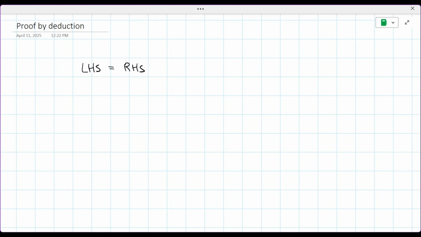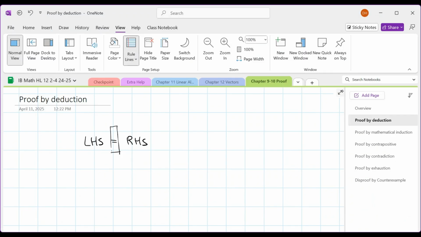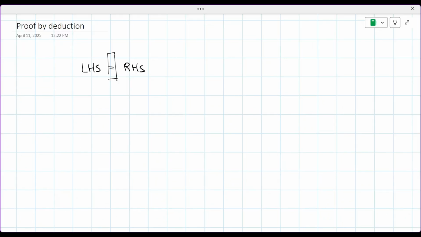So when we're doing the proof by deduction, we have a very important rule to follow. The rule is that we do not want to cross the middle line. What I mean by not crossing the middle line is not crossing this equation line. What it means is we're not going to do a certain action such as minusing both sides, or multiplying both sides, or squaring both sides, or arc sine both sides, or things like that. We do not want to alter the value of the left hand side and the right hand side completely when we're in the process of proving the left hand side is equal to the right hand side.